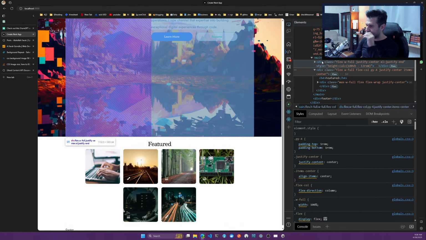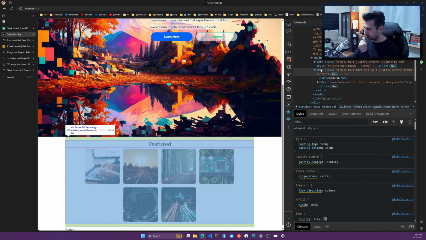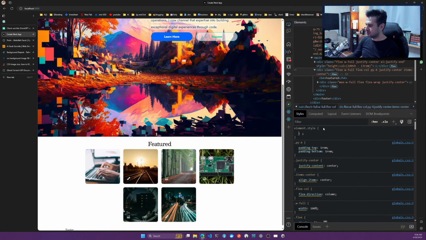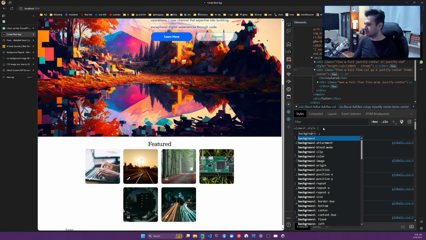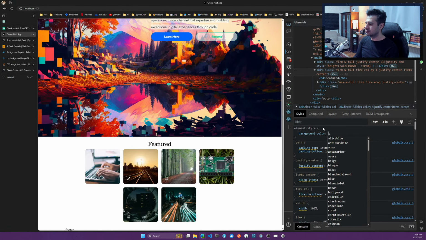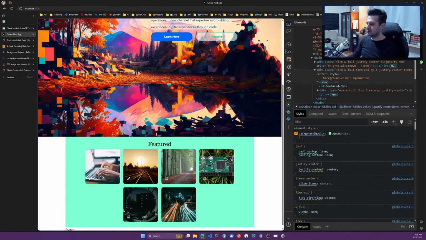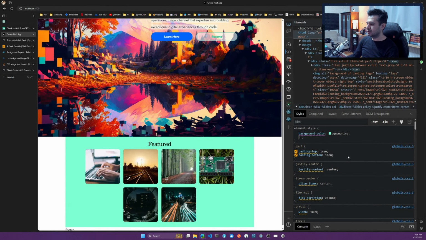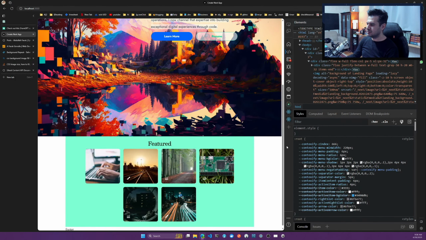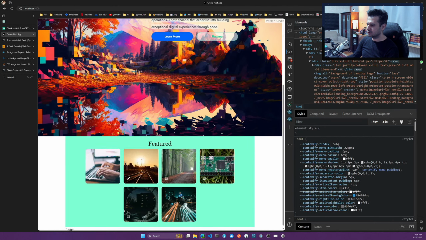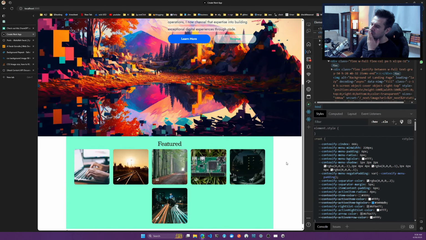Sure. So, but the problem is, if this featured section, let's say, has a background, these padding parts will not have the background. So that's a problem.